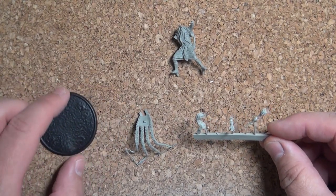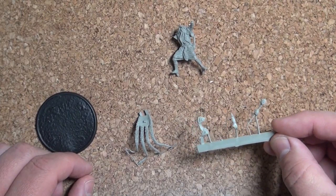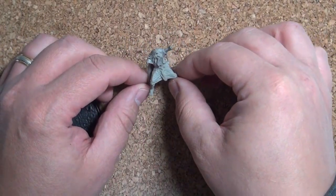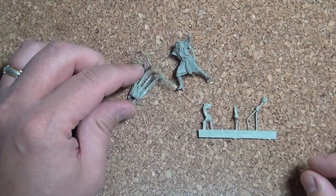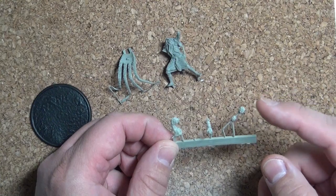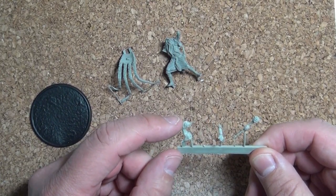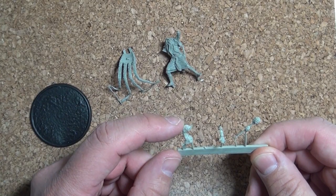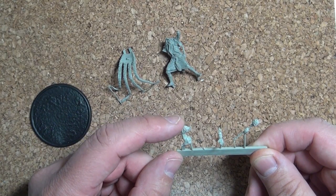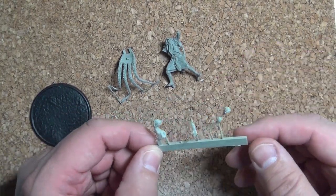Now, for this guy, there's really only one option you have. This is obviously his back tentacles here. You got the body. You got his left hand holding the scepter, and then a right hand. And this is where the option comes in. The right hand comes by default where he's holding a ball of energy.